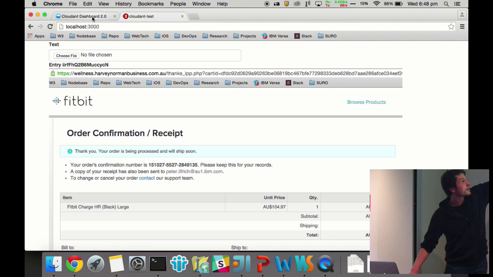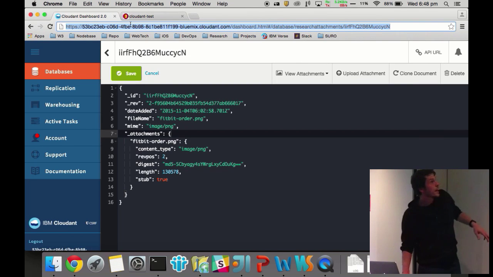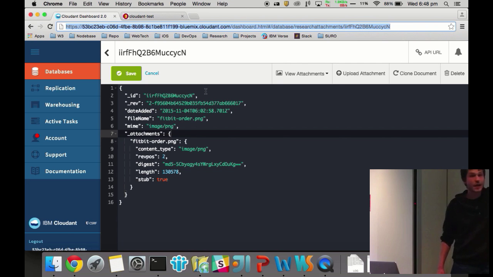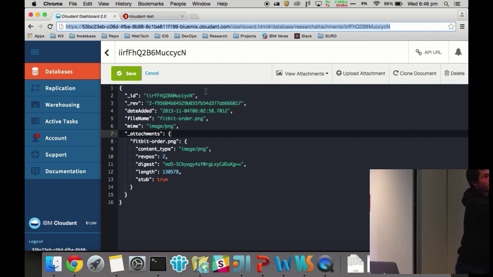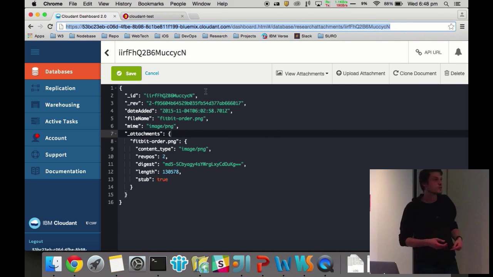This is the document ID. And this is how the document looks in CouchDB. So you have some metadata which I added there. Those are my custom fields. I could put anything in there, like customer number or some other meaningful names, description, whatever. And then it has this attachment field here, which basically contains my file. And I can have multiple attachments per document.